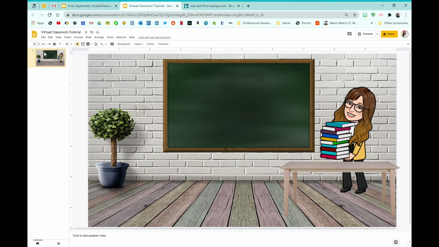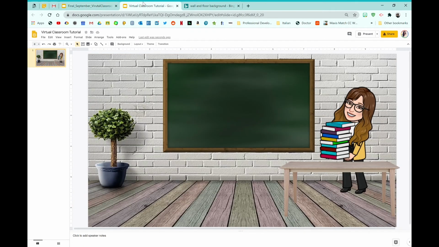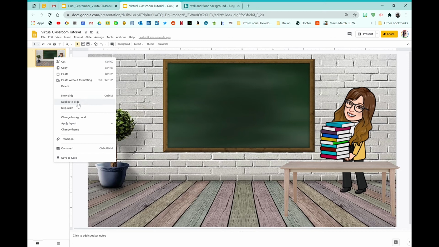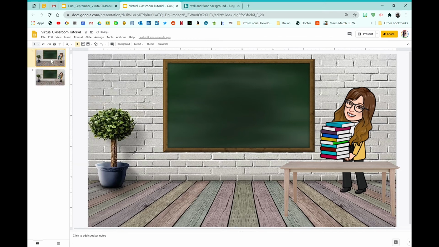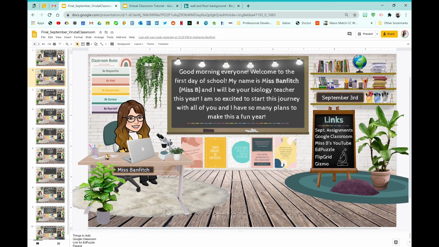Now let's get into the interactive part of this. Let's just create another slide. And in order to have continuity in your PowerPoint, like how I did here, I made sure that the bare bones of my PowerPoint was done, aka everything but the blackboard. So I designed this entire classroom and I added the text on the blackboard last. The reason why I did this was so when I duplicate my slide, it's exactly the same. The only thing that's changing is the text on the blackboard.